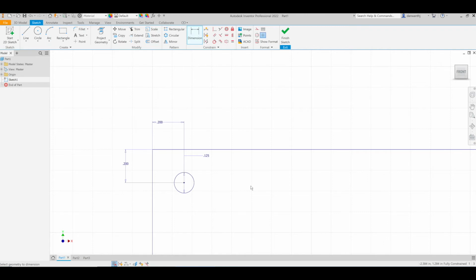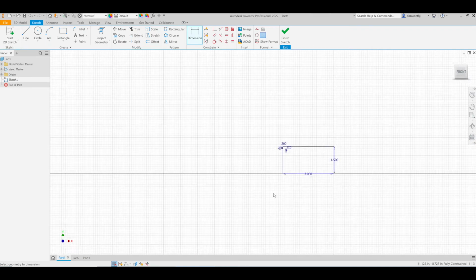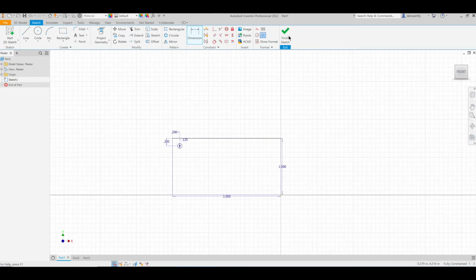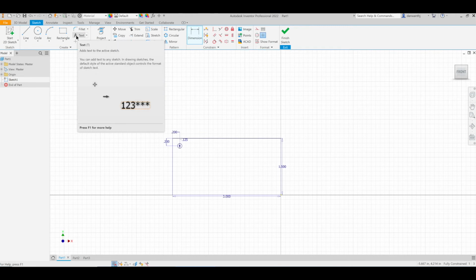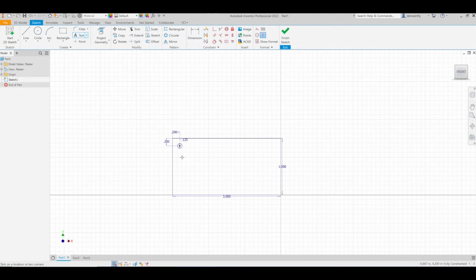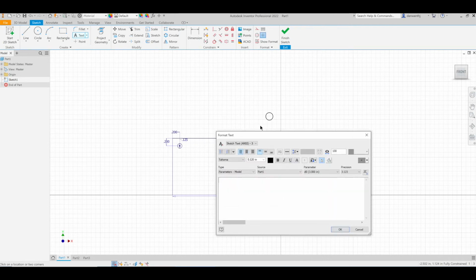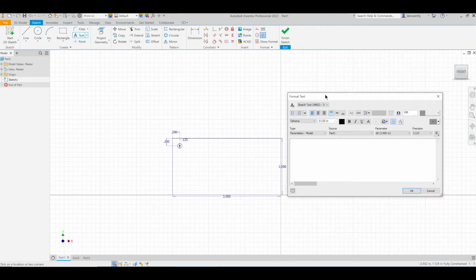Now we've got a circle, a hole, more or less, in here. Alright. So now, let's create some text. Because it's a name tag, we kind of need a name, or you can really put anything on it, as long as it's school appropriate, of course. So we're going to go over to text, and it's going to ask us to create a text box. So let's click, and it'll load. Never mind, it's not going to ask us to place the text box first. It's going to ask us to type our text first. So I'm just going to type my name.